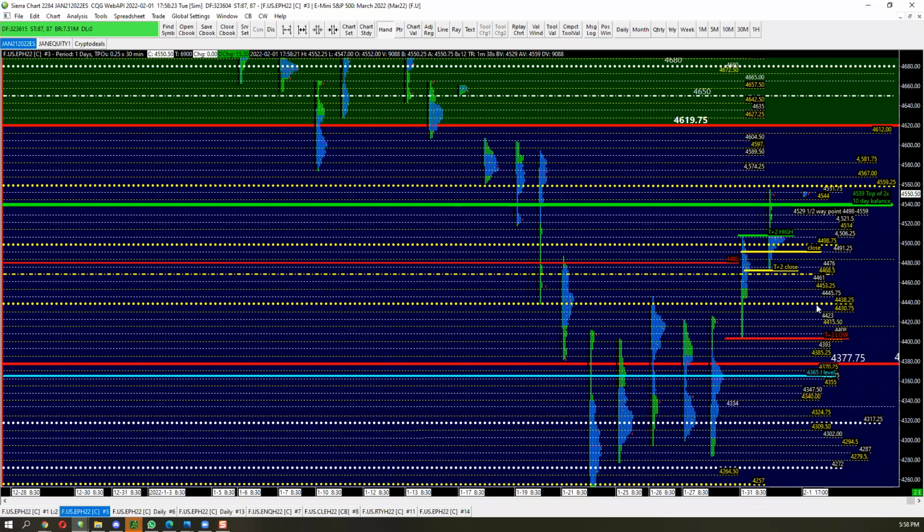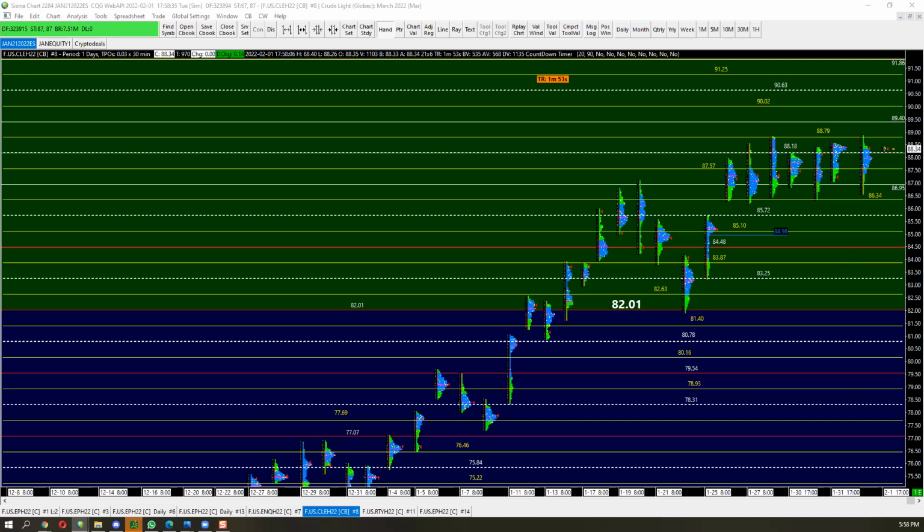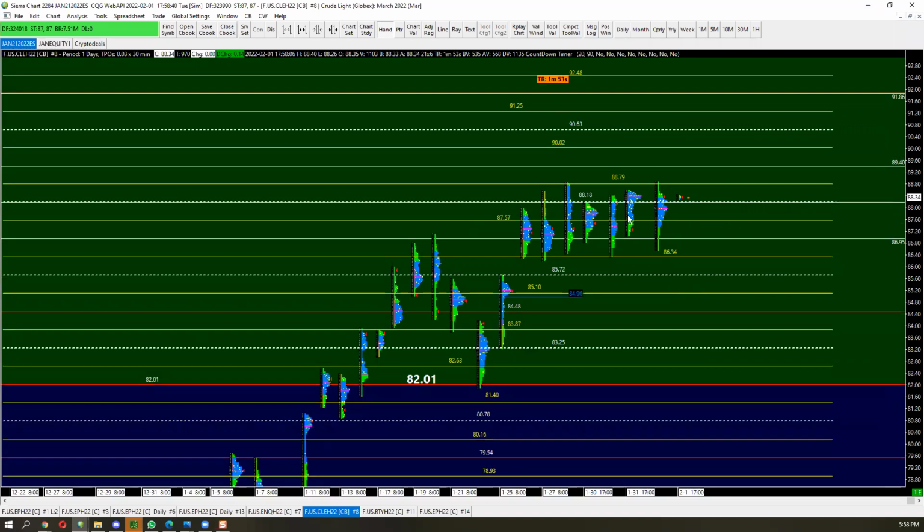And this only happens in markets where there's a limited amount of product for sale. The double levels work really well. It's freaky how it works. You could use it for oil, right? So for example, if you're a CL trader, we have a balance area here in CL from 86 to 88. So when this breaks, you know where your target is.